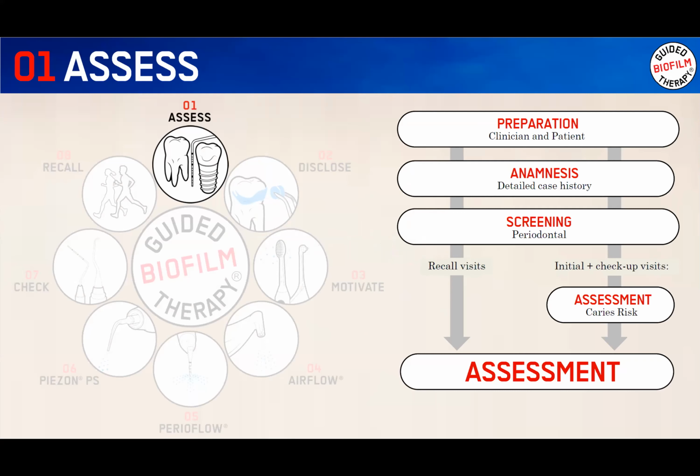It's less invasive. It's really in the plan of GBT, as less invasive as possible, comfortable for the patient, pretty fast and with durable results. And then we can see with the patient what the color is, what we can obtain. But we're going to talk about this a little bit more further on. So the assessment is really important.